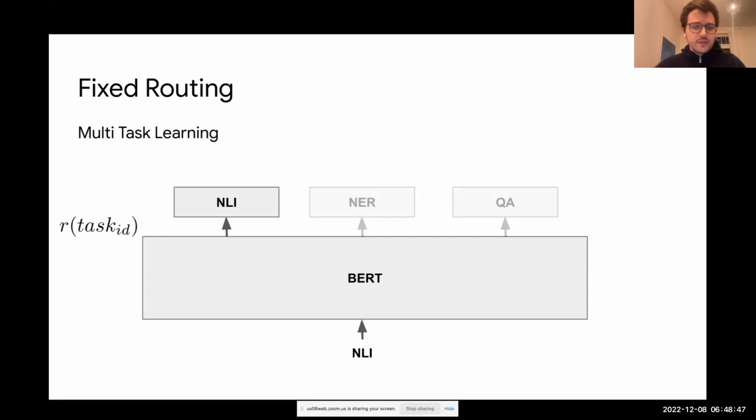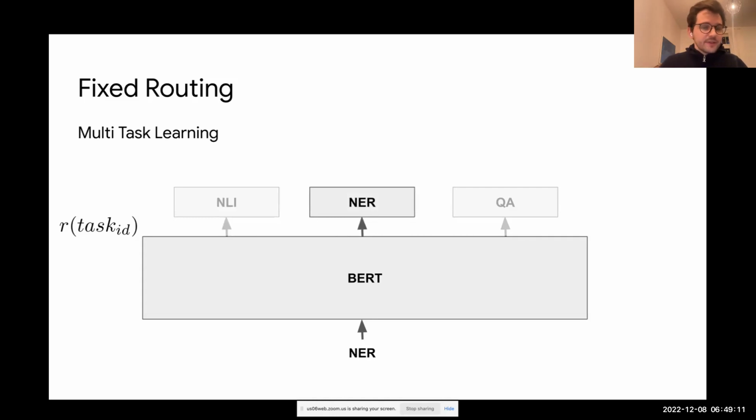And this decision can be made based on the metadata that we have available. We know that we're passing an example of NLI through the model. So the router, in that sense, selects the NLI prediction head to pass the final representation of BERT into that prediction head.